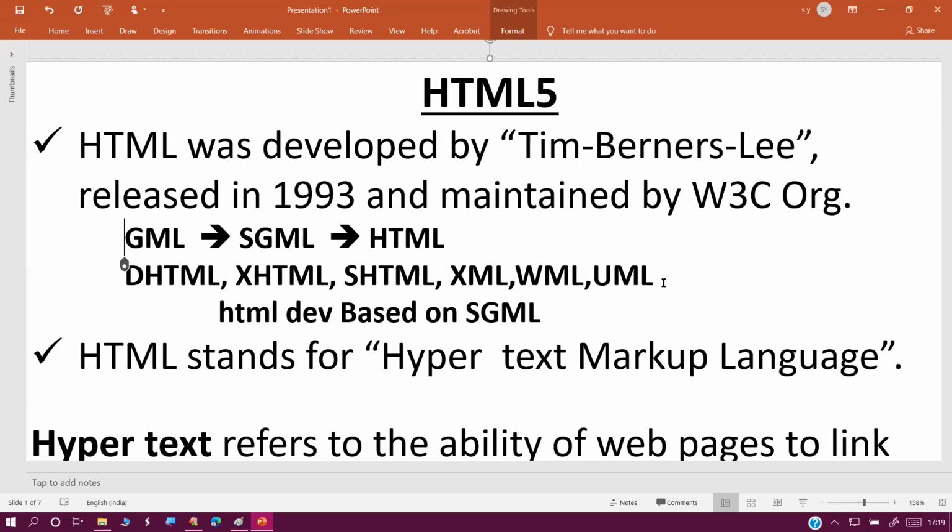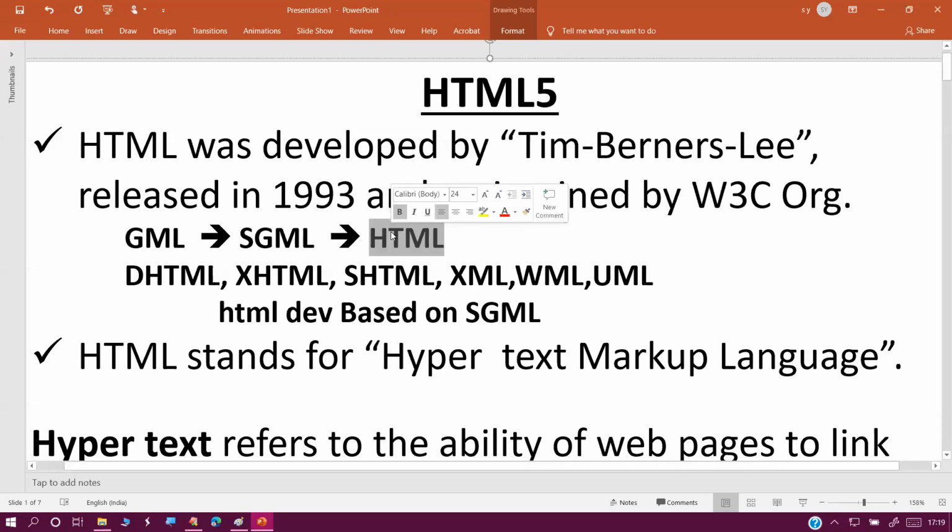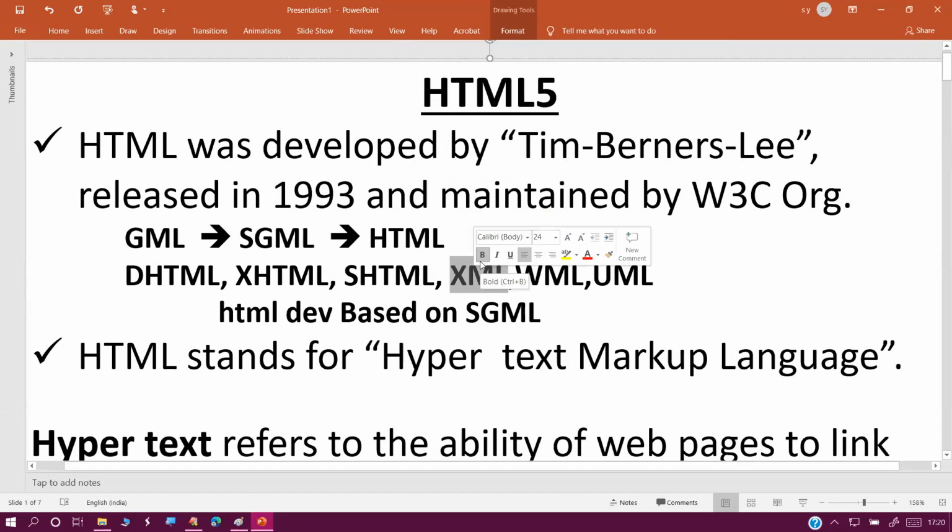And currently in our market, these two are the ones running. HTML is available, so only then are we discussing it. And in future, you are going to learn XML also as a full stack developer. Of the rest of the things, almost all have some passed away and some are ready for washout.